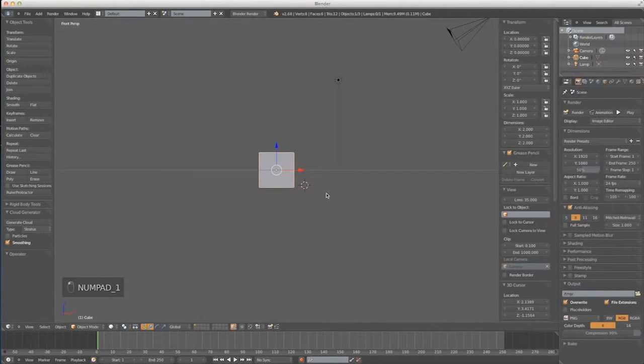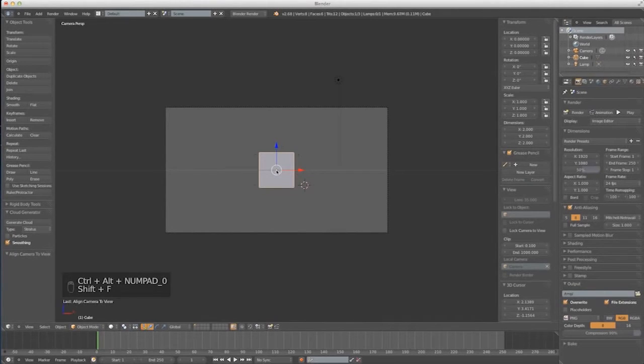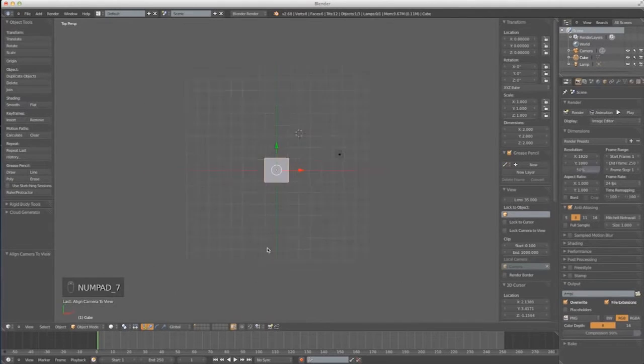Go side view. Going to bring the camera and lock it. And then we're going to move it up. We're going to kind of treat this grid as our horizon here. Let's go with the top view. Yes, top view. And let's use this cube, the default cube, and make a container.